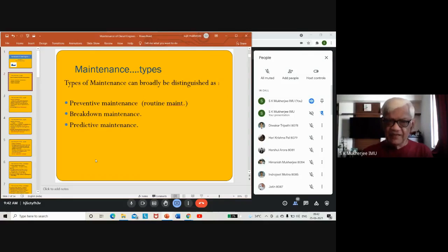To make them very reliable, they have umpteen number of sensors fitted on the engines at various parts. It is like the main engine being put inside an ICU. What do you see in an ICU? Nobody looks at the patient. Everybody looks at the monitoring screen where they give the pulse, the blood pressure, the sugar content, the salt content of that body, everything. So nobody looks at that patient. They only look at that monitor. Similarly, the main engine has been fitted with so many sensors that it continuously gives the performance of the engine. Should there be a little change in the performance beyond a certain bandwidth, an alarm is given.